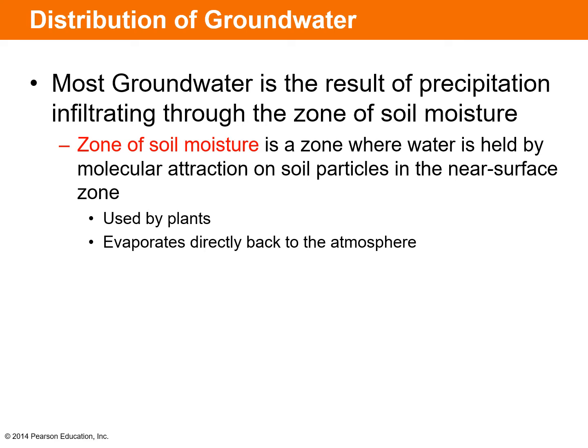I won't get into the details of that molecular attraction here because this class is mostly focused on physical geology, but just know that there is a chemistry-based reason why water is attracted to these soil particles and why it remains there long after a precipitation event or a snowmelt event.